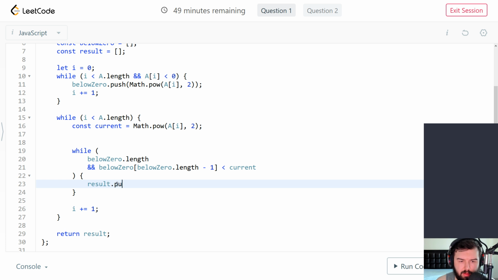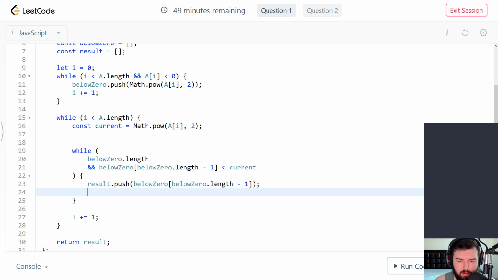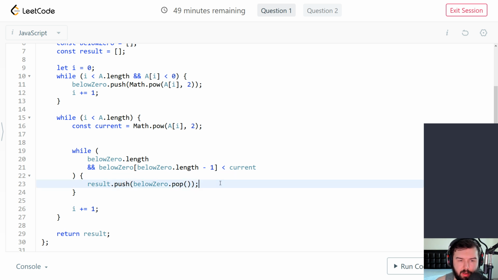So result push, and we can do pop like this. Pop will take the last element from an array and remove it from the array. So we do it like this, since we want to remove it, and it will remove itself every time.